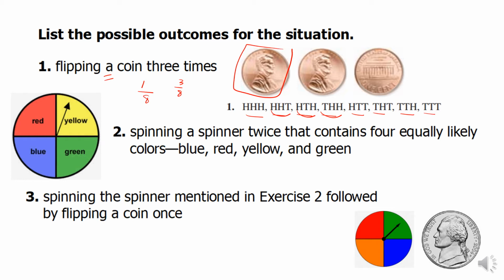But remember, you've got blue, red, yellow, green. Okay, you've spun it twice. That's if you've just got a different color every time. Or you could get blue, blue, yellow, green. Or blue, blue, red, green. So there's a lot of possibilities. So I want you to try this and think of all the possibilities. I'm not giving you the answers here. Okay?